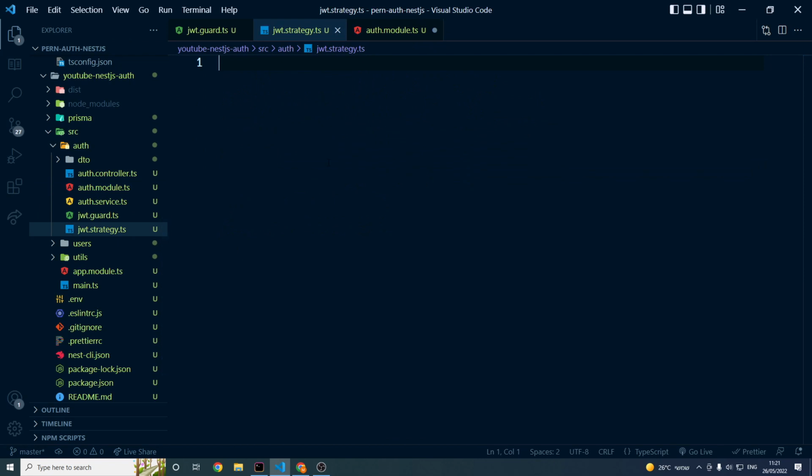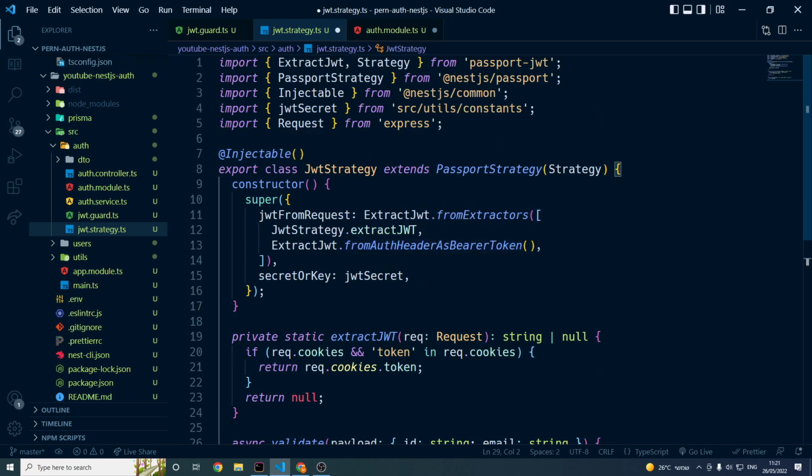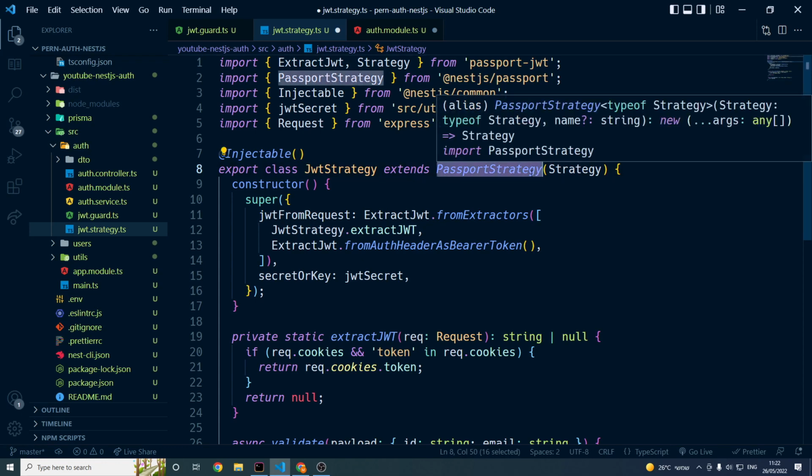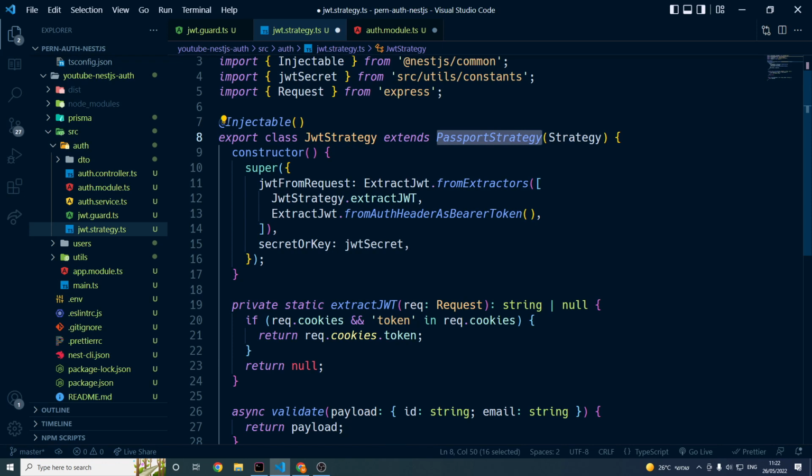Now I want to go to the jwt strategy, and I'm just going to paste the strategy here because there is a lot of boilerplate, so I will paste it and explain what we're doing. If you go to the docs, you can see that this is usually how you create a JWT strategy: by creating this class JWTStrategy, which extends PassportStrategy.